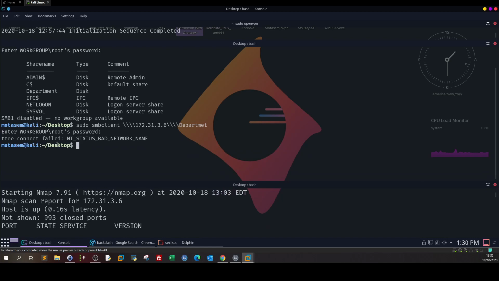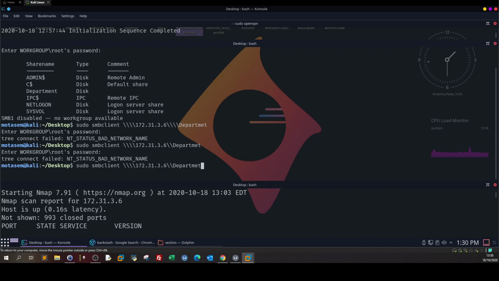So here we have a connection error. Let me remove 2 backslashes. So we get the same. Oh, okay, I have a typo here.